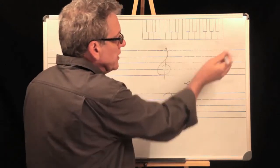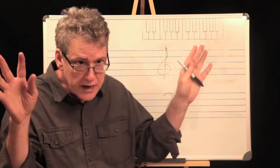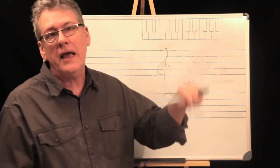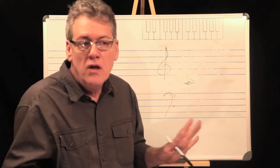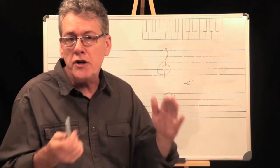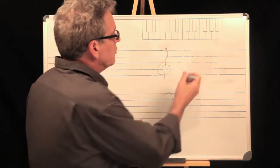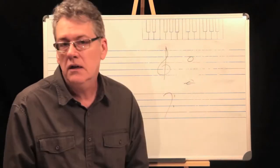Figure out your chord changes and work in concert, okay? Don't think about transposing. You play an A on the piano or on your guitar, you write an A on the stave, okay? Then, when it's time to go from score to your individual parts, you want to, okay, so we have a trumpet part. The note that we're going to hear is a C, okay?